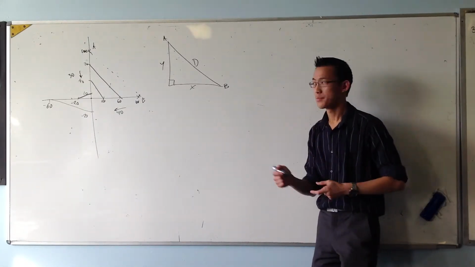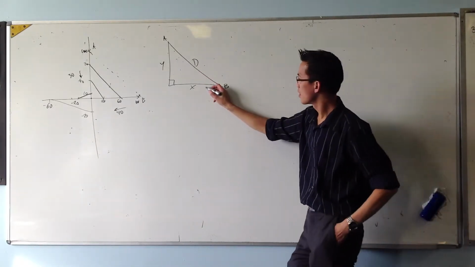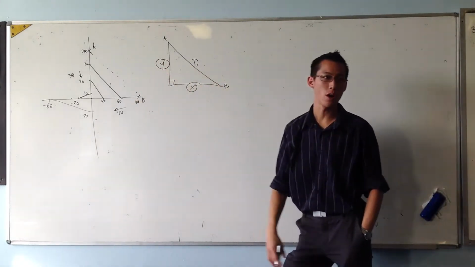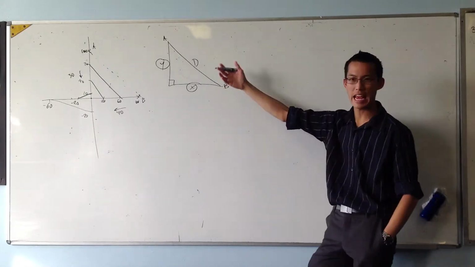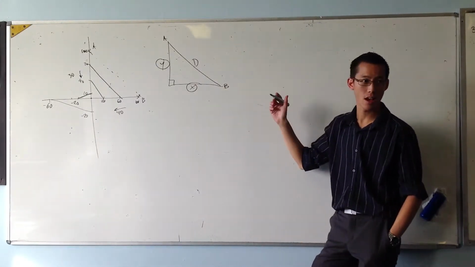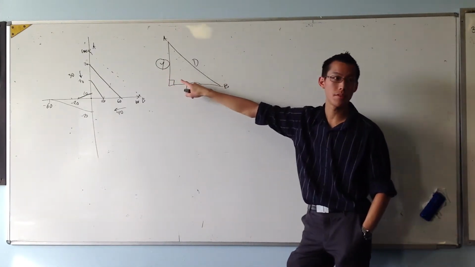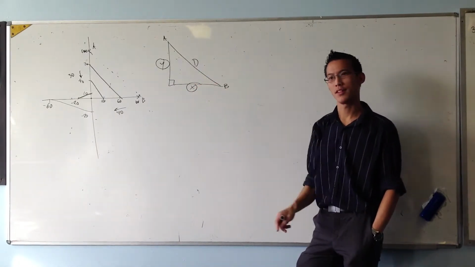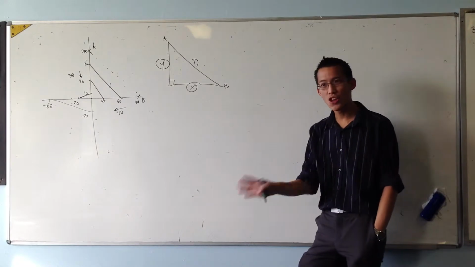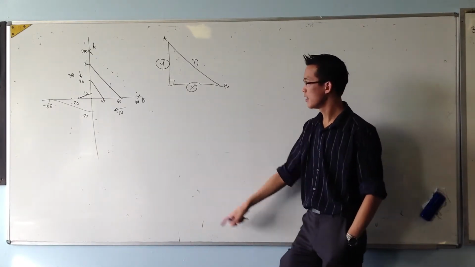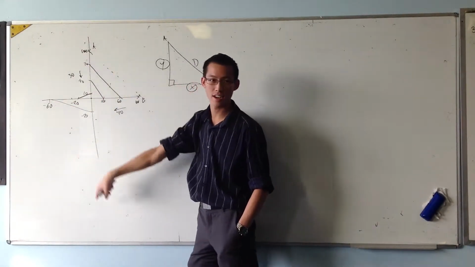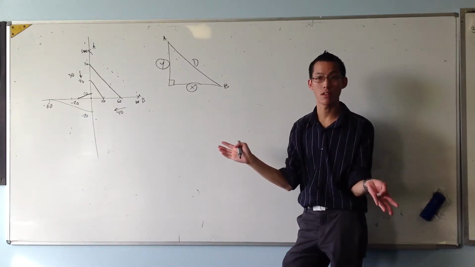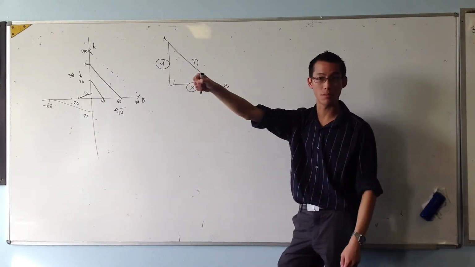You can't. X and Y, right? Usually, with two variables, I ought to be able to do something, like say relate area or gradient or something like that, which will allow me to get one in terms of the other, right? Now that assumes there's a relationship between the two. The problem here is, there is not a relationship between the two, right? This guy's heading in at one speed, this guy's heading in at another. They're independent of each other, okay? It's not like one's dragging the other along, okay?